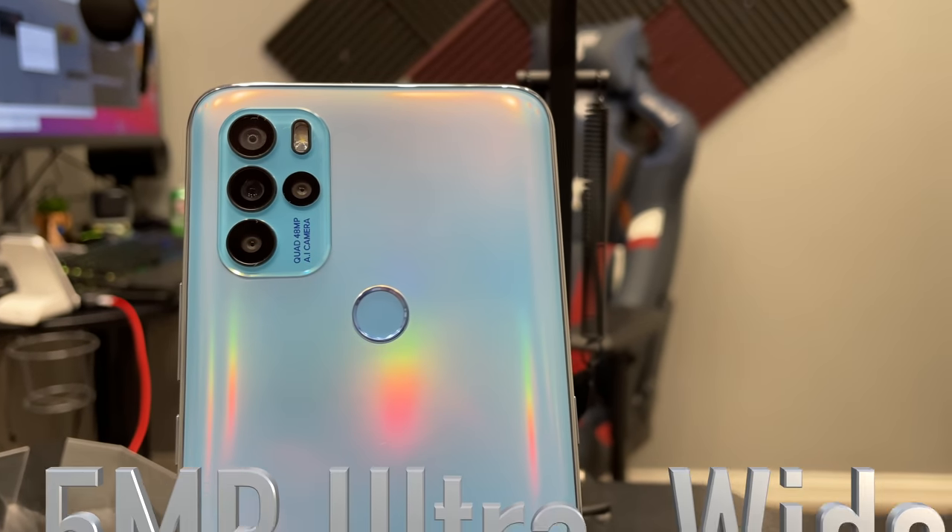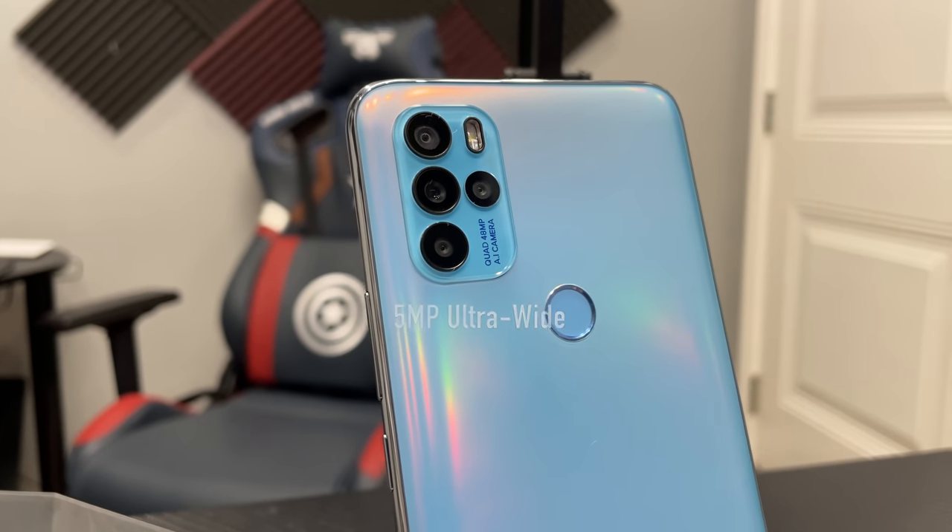You've got four cameras on the back. There's a 48 megapixel primary shooter and an ultra wide for wide angle photos. It doesn't have a telephoto zoom, so you're only going to be limited to digital zoom — about four times. Then you've got a macro lens at two megapixels, so you can get your up-close National Geographic shots. I'm not a real big fan of the two megapixel macro lenses — I much prefer the fives. There's also a two megapixel depth sensor for bokeh shots and portrait photos both front and back. And you get a 16 megapixel camera on the front for your selfie camera — a punch-out centered at the top of the phone.